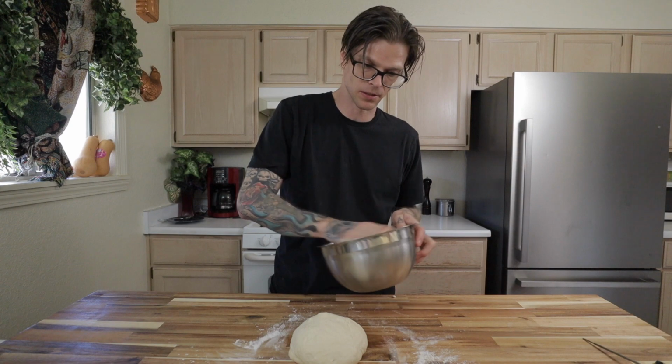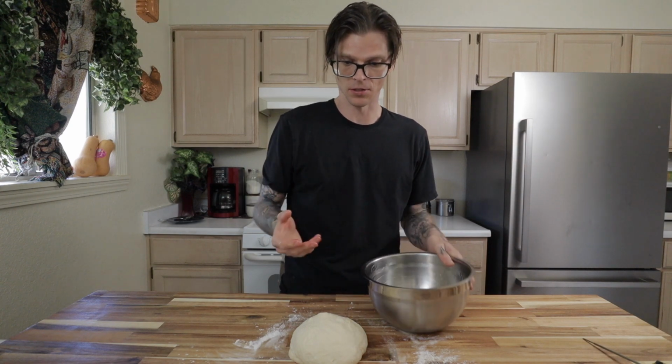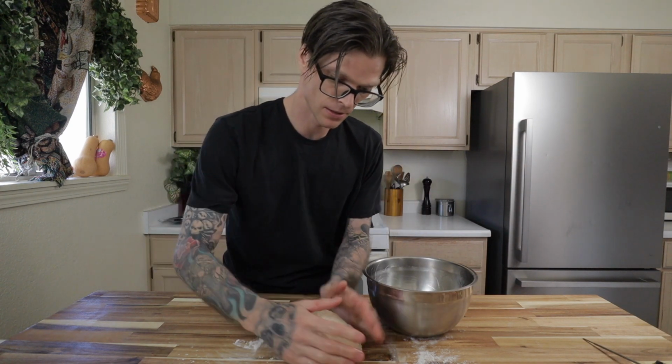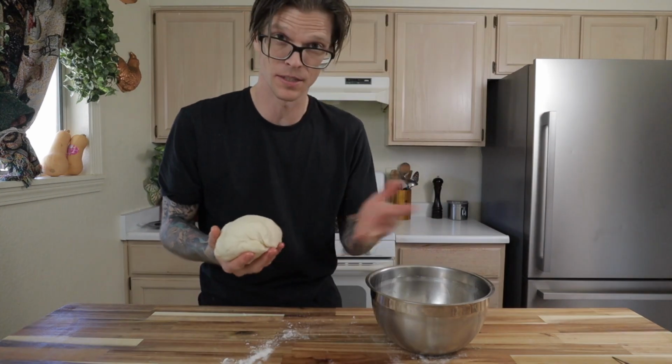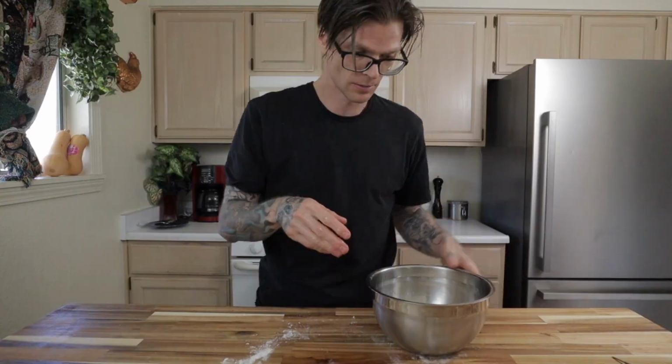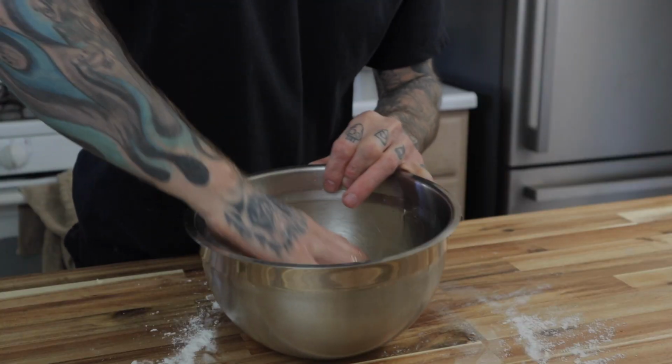Don't be shy, use your hands. This dough is actually kind of double in size. And you want to make sure that you have oil up the sides of the bowl. It will have a tendency to stick if you don't oil it. Plop the dough in there, and I like to roll it around.